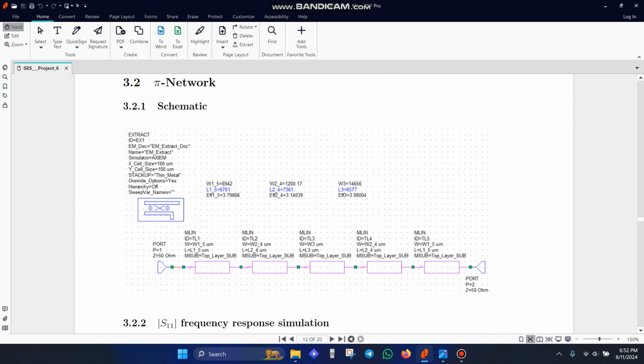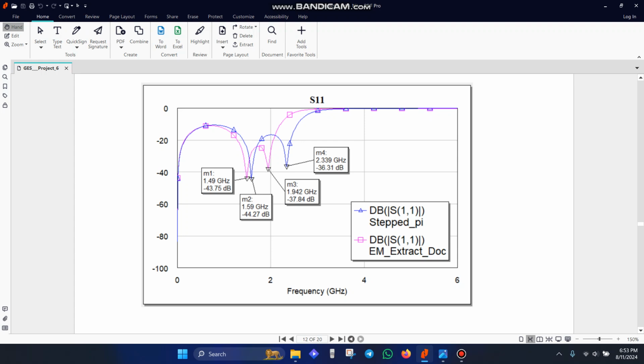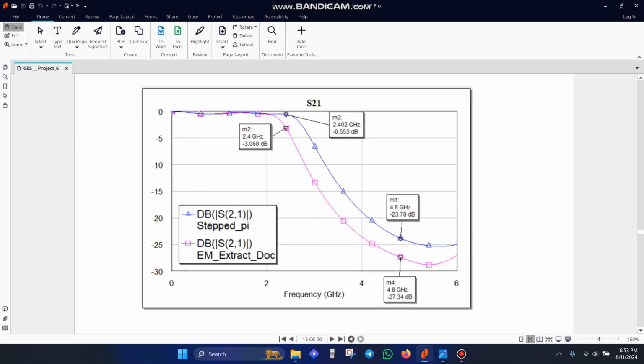So similar to the previous one, we first performed the simulation with the following transmission line segments and the closing ports and the corresponding lengths and widths, and tuning them according to the design specification, then obtaining the S11 and S21 scattering parameters, and analyzing their graphs in order to see whether it meets the design specification of cutoff frequency of 2.4 gigahertz with the required insertion loss gain, as well as the cutoff frequency within the S21 parameters with the gain of minus 3 dB.